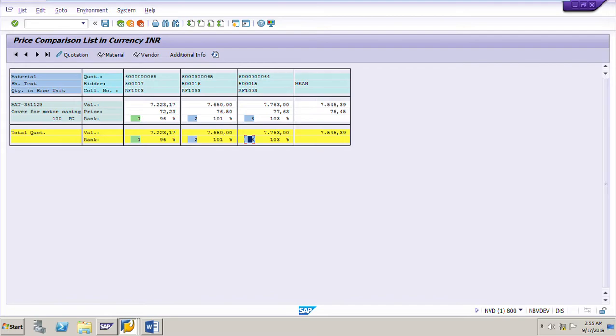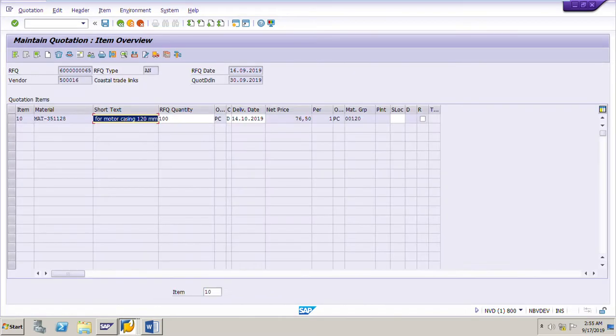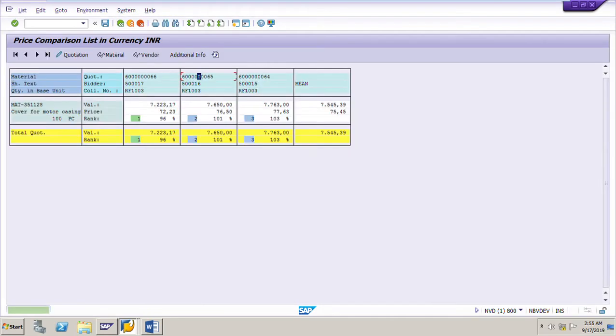For example, for quotation 600065 we have to send the rejection letter because the price is high. Just click here and click this maintain quotation, this pen. Here you have the rejection indicator at the right end. Select this and save.